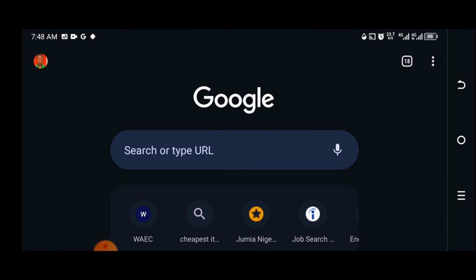Okay, so you tap on it. You can do it on your phone, you can do it on your system, but I'm using my phone now, so it's very simple. The essence of this is that anywhere you are, wherever place you find yourself, online you can access your WAEC Digital Certificate.